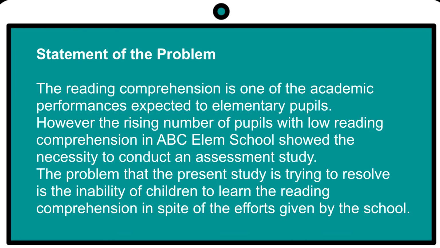Etong example. The reading comprehension is one of the academic performances expected to elementary pupils. However, the rising number of pupils with low reading comprehension in ABC Elementary School showed the necessity to conduct an assessment study. The problem that the present study is trying to resolve is the inability of children to learn the reading comprehension in spite of the efforts given by the school.